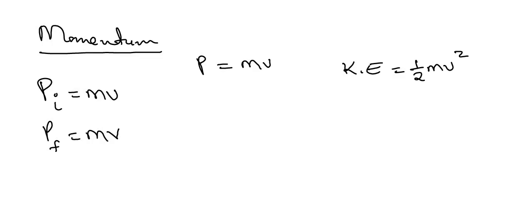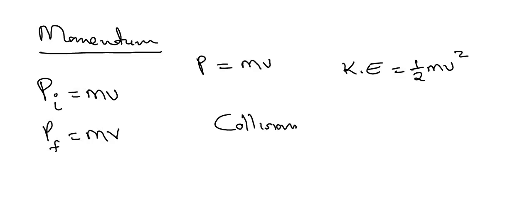And like I said, momentum can only exist if something is moving. So a car that's parked cannot obviously bash you, right? Because it has no momentum. Momentum is directly proportional to the mass and the velocity. So an increase in mass will increase the what? The momentum. An increase in velocity will also increase the what? The momentum.